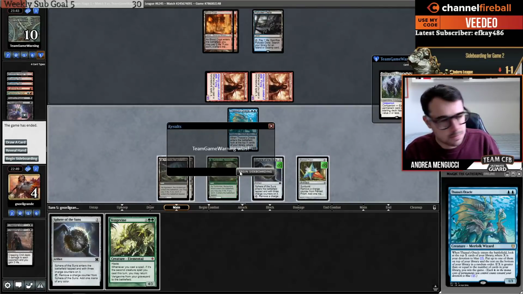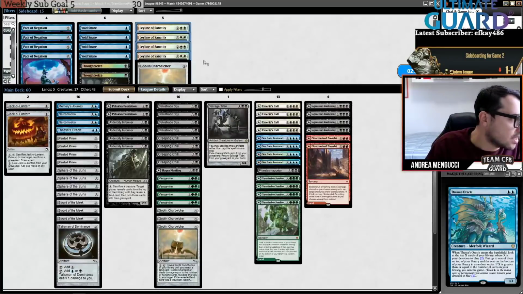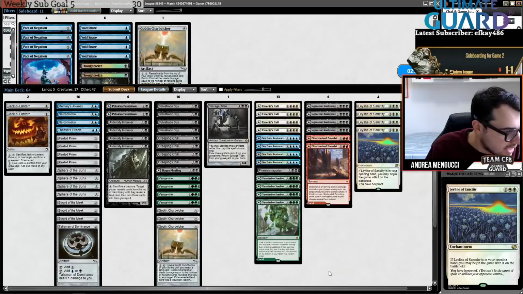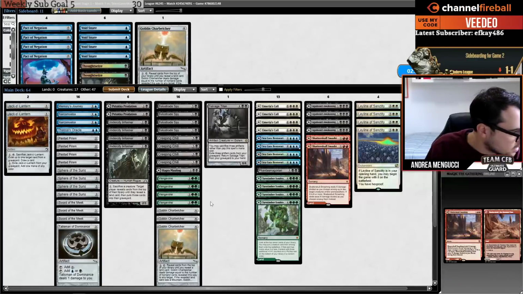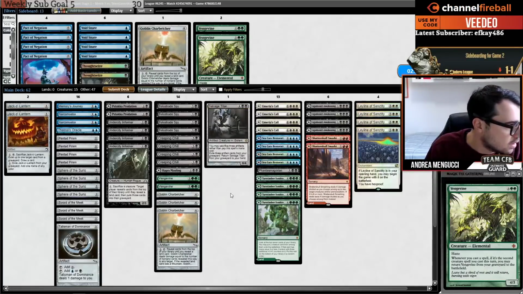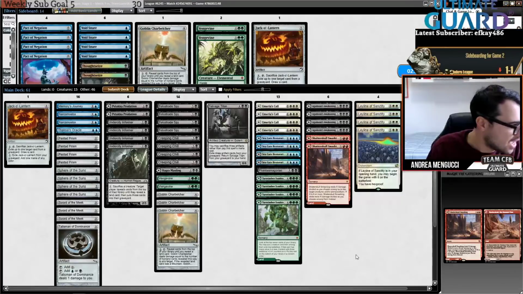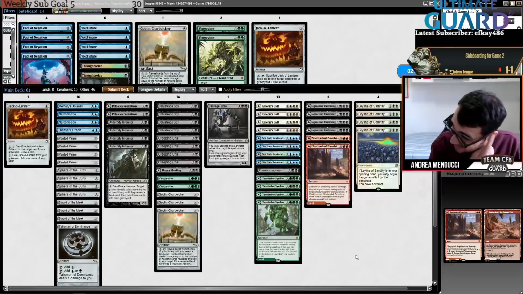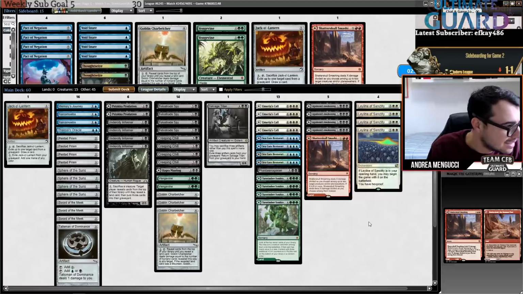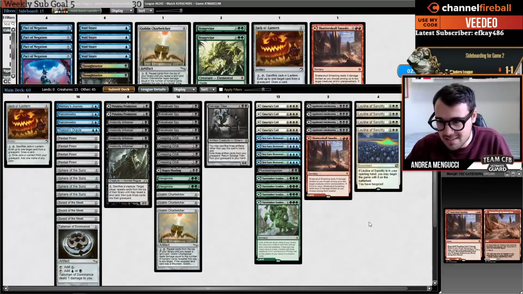Pepengu loses. Team Game Warning wins. Okay, I'll bring in the Ley Lines, and I'm taking out random cards. Okay, let's take out random cards. I'll take out Vengevine. Jack. I'll take out Jack. And I'll take out a land. Vengevine is really bad. I don't think I need Vengevines.